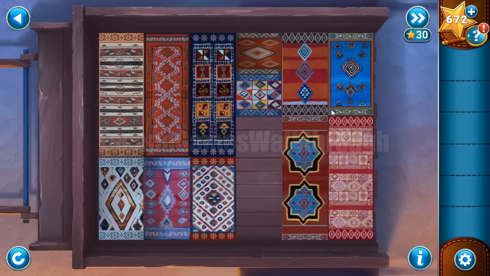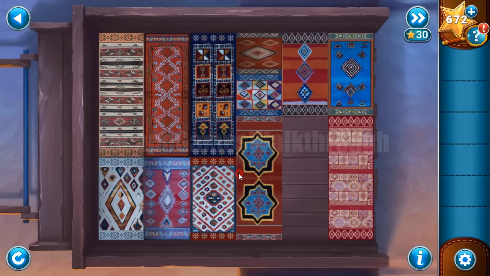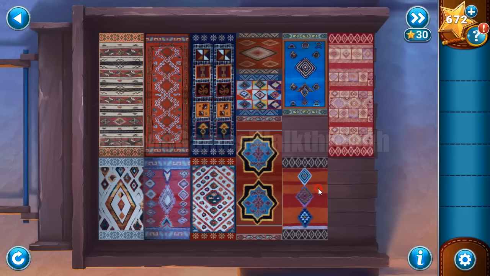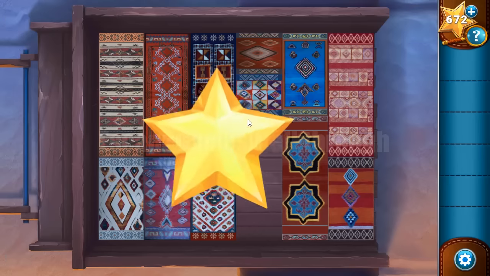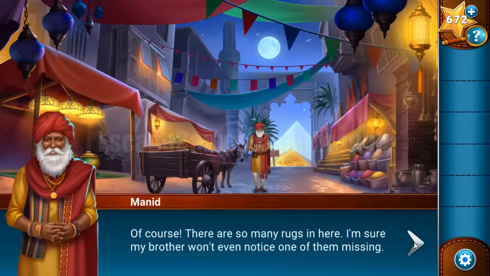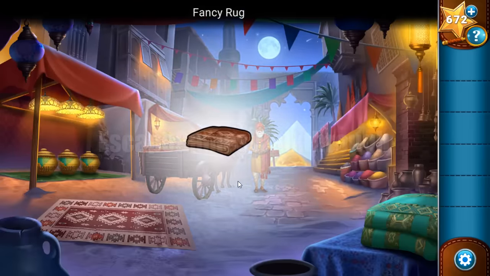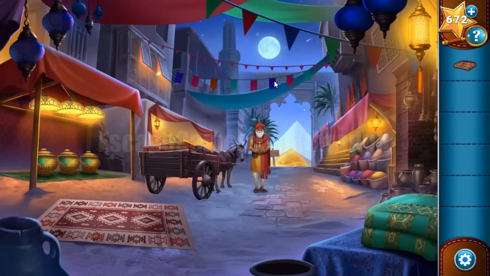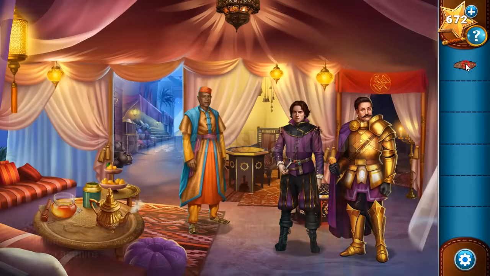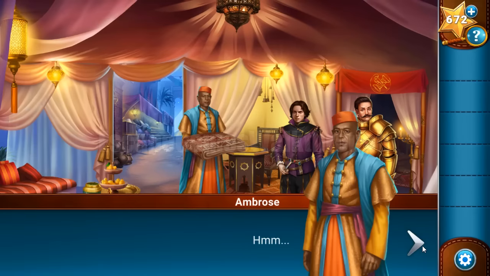Then let's swap these two positions. And that can be done like that. So everything is done. And as the result, we have got one of these collection rugs. The first challenge is over, and we go in here to bring what we have changed for one single coin. So it's a collection rug.